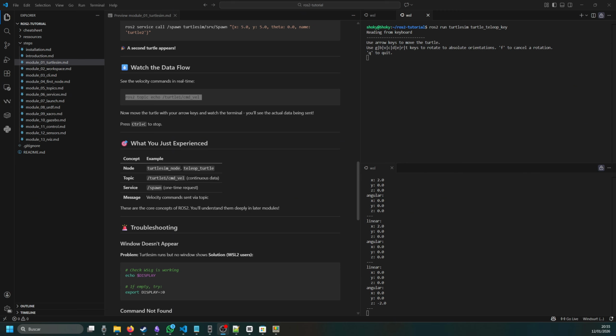This was the simplest example to get started. In the next modules, we'll start from the basics and gradually build up. We will create our own workspace, we will write our own nodes, and we will control robot behavior directly with code. Step by step, we will move from beginner examples to professional ROS2 usage. By the end of this series, you will understand and master ROS2 as a professional tool.